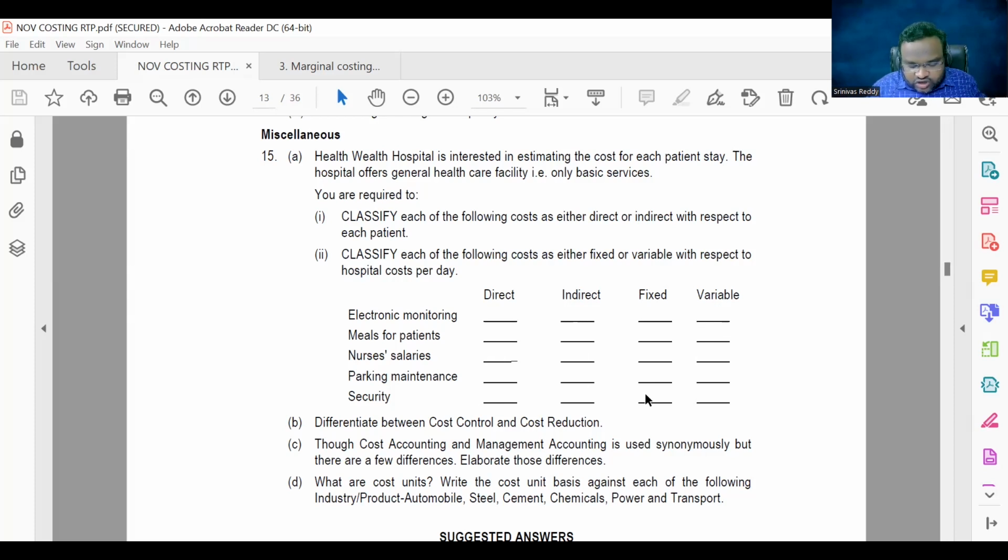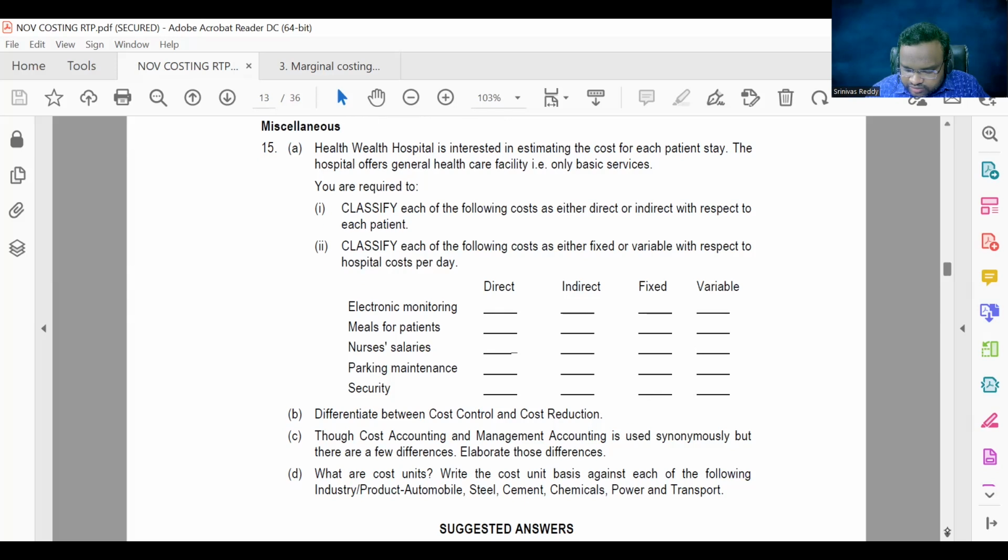Difference between cost control and cost reduction. One is preventive, one is corrective. You remember in the first chapter we discussed: cost control is preventive action, cost reduction is corrective, which is permanent in nature. Cost reduction is permanent by using the techniques of Kaizen costing, target costing, etc. Cost control is only a temporary measure. Ultimately cost control simply compares with standards and says reduce the cost. So that is about cost control and cost reduction.